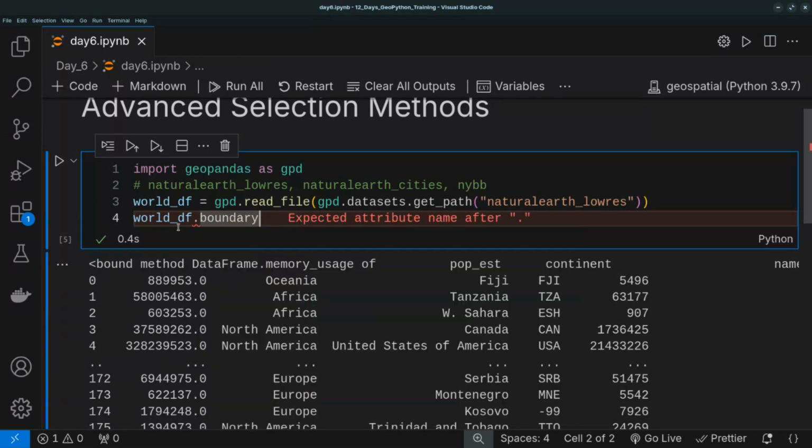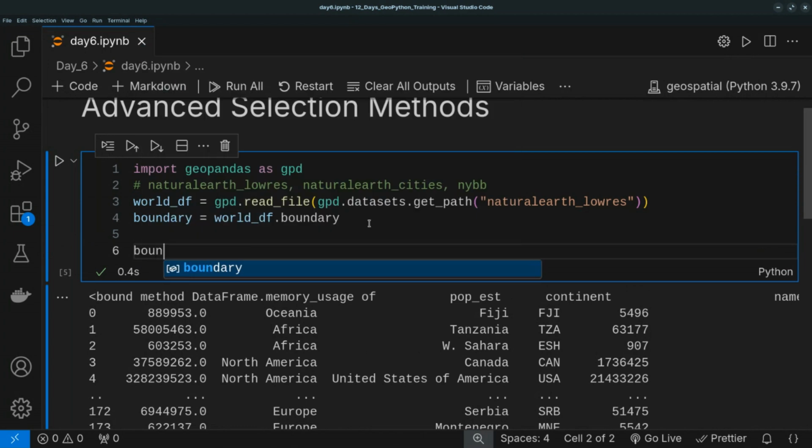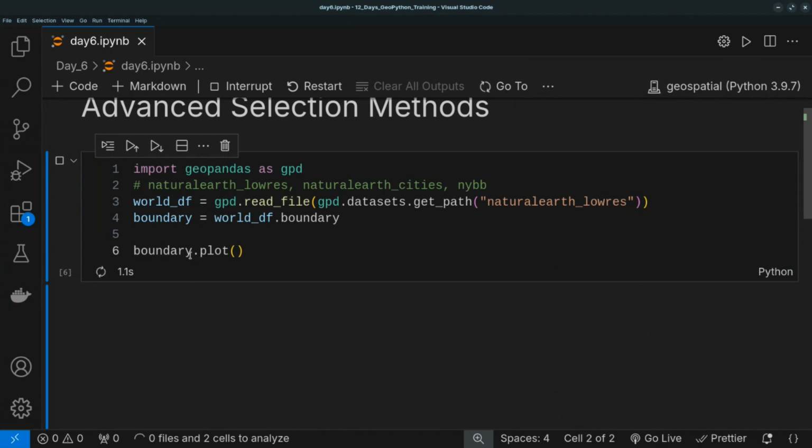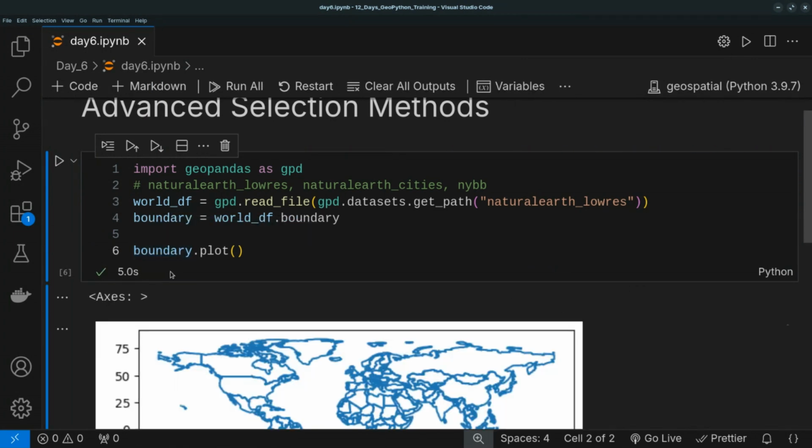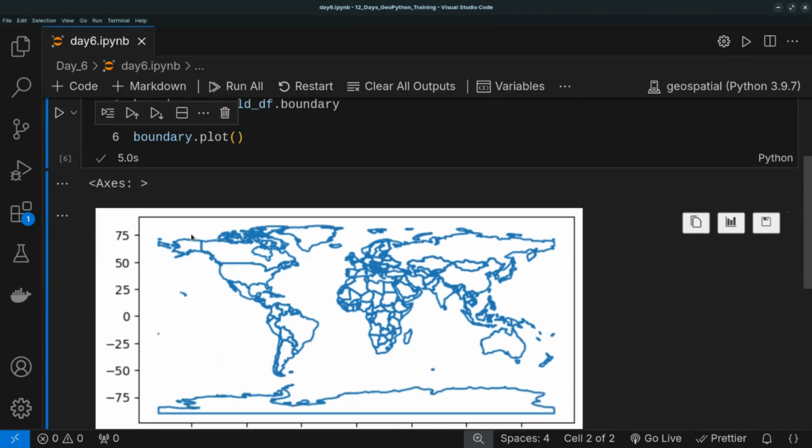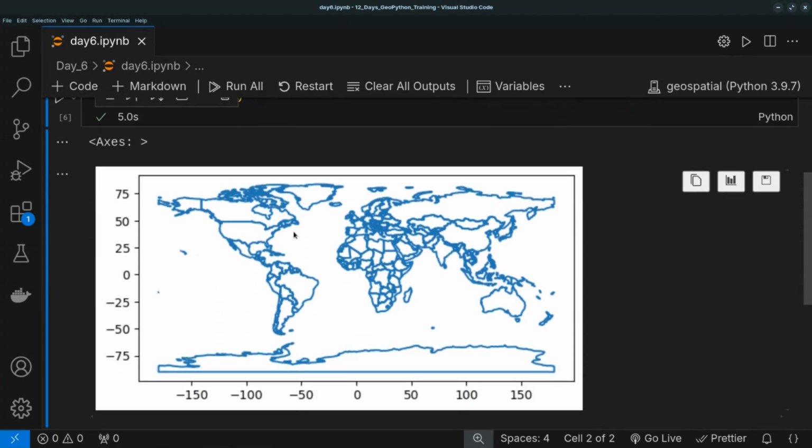Obviously, we cannot go through all of this, but one of the things here is boundary. Let me assign it to something I'll call boundary. If I do this and I go boundary.plot, it will plot all the boundaries of the geometries in there for me.